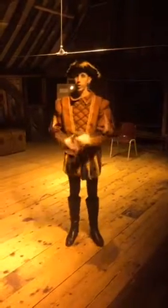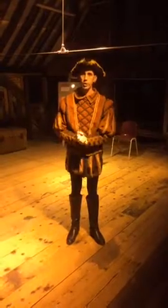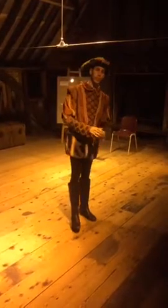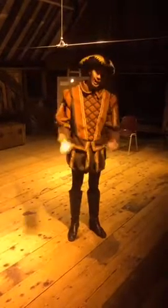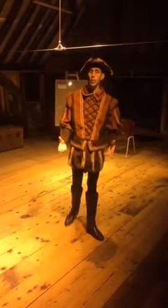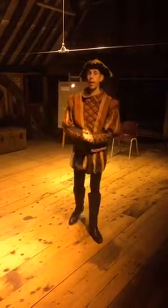Now, for those of you tuning in right now thinking, why on earth is there a man wearing a Tudor costume in Tudor House? Well, it kind of makes sense. But actually, the whole idea of this is that we're hoping that the ghosts can relate to us, because it's something familiar to them. So the idea is we wear this lovely costume and we see what activity we can get. Now, in this room tonight, I can tell you, James can tell you, the man behind the camera, there's been some exciting stuff happening here.